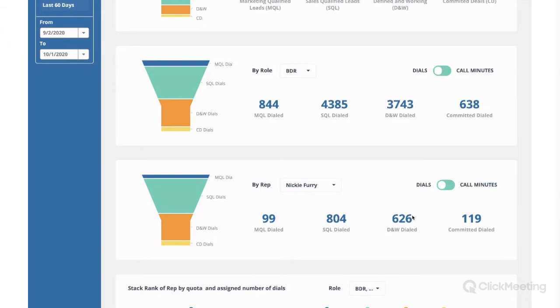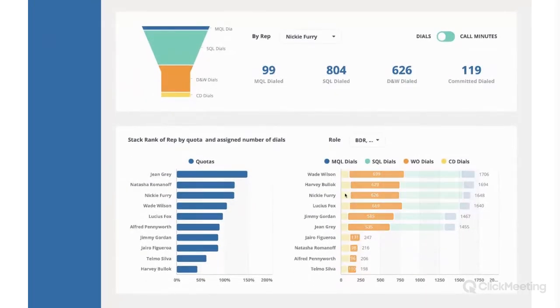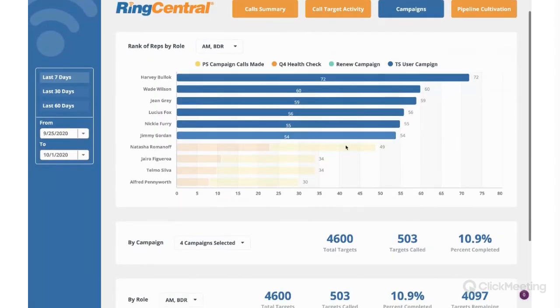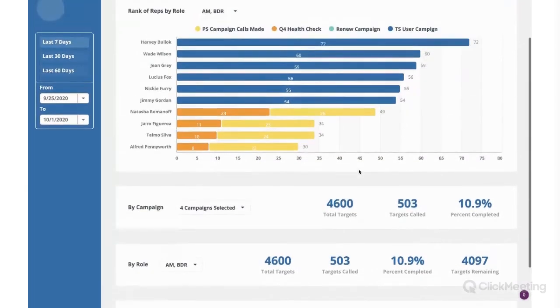It doesn't matter how you want to manage your company. It doesn't matter how you want to manage your sales reps or your customer service reps or your accounts payable. By blending data together from 2 different systems, you now get a much better picture of what everybody's doing and what they're focusing their time on. This becomes very good when you're starting to want to do things like call campaigns or call blitzes. You can actually drill this down by a day and know how many people are getting through a campaign for a specific day.